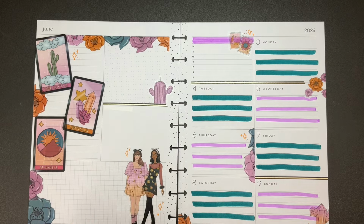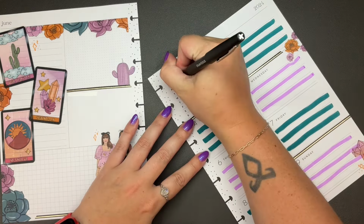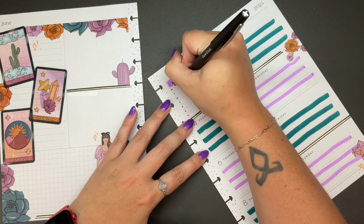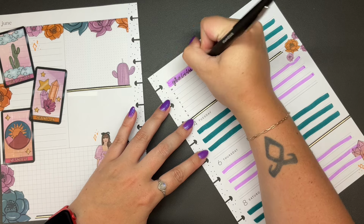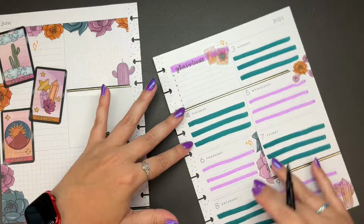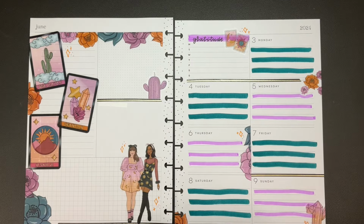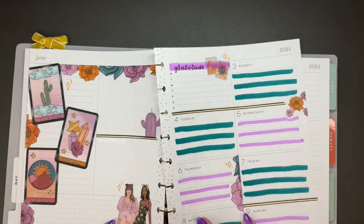I'm going to label this really quick. I don't think I've been labeling this recently because I just know what I'm putting here. But since I did that, I might as well do that. I actually feel like, so silly, I feel like that really helped with liking the spread more. Make that make sense. I don't know, you guys.